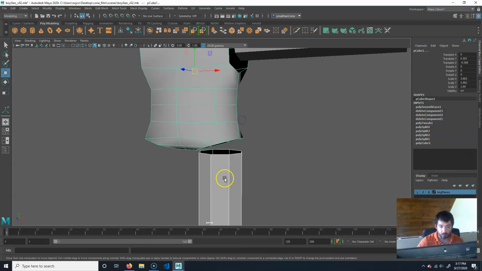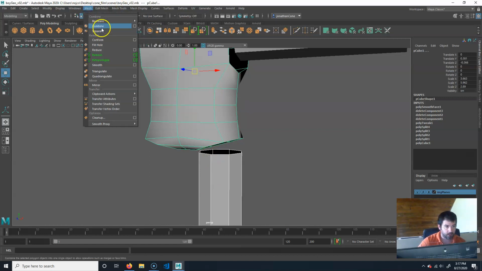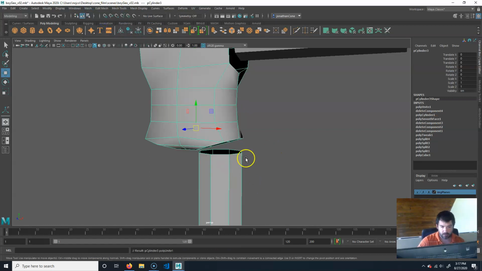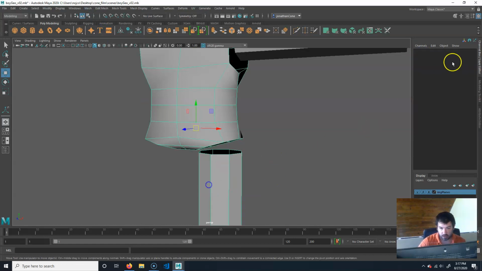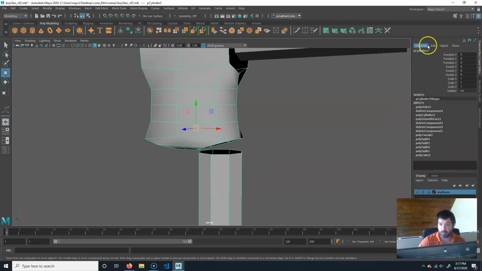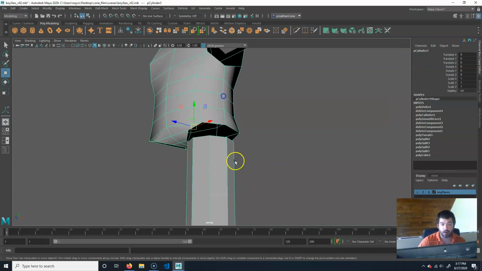So select both objects. They're both separate models. They each have their own name, right? I need to make them one name. So select them both, and then you can click on this. This is Mesh Combine, or you go to Mesh Combine. And now you'll see it has one name. It shares the same name, and it's just this one. So now, whenever I do anything to one, now they can share components.